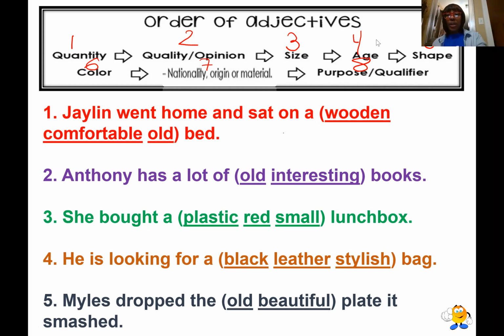My first adjective is wooden. If I look here at my order of adjectives notes, I know the word wooden is a material, right? It's wood. So wood, cloth, silk, lace, cotton, those are all materials. And wood is a particular material. So above the word wooden, I'm going to put number 7. Oh, it's still red. Wow. So I'm going to put the number 7 there because it correlates with the number 7 in my notes above. Wooden is a material. I put 7 up here, so I'm going to put 7 above the word wooden.